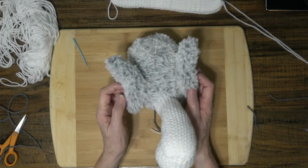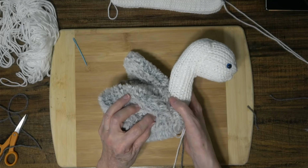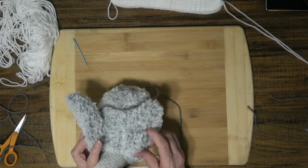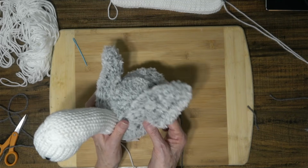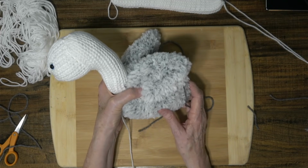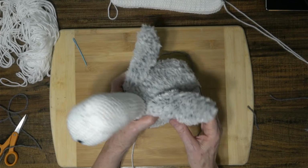Okay, and so position them where you think they're going to look cute. So I'm going to have mine, here's where the neck is sewn on, pretty close up to the neck. Still sliding around, but you can see how we're going to do it. And we don't want them hanging down. I don't think we want them coming up like a swan would be, like this. How cute is that? So start sewing around, flip it open, sew back in here, bring it around.